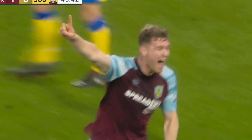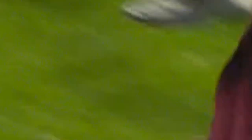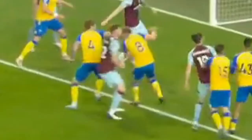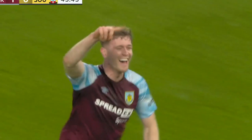I gotta admit, when he first scored, I was a little worried that he wasn't going to know how to react properly, being a defender and all. Defenders are not exactly known for having the best celebrations. This is not a convincing start to a celebration by any means. But then he starts doing the circle motion with his hand, and I start to get a little bit of hope.